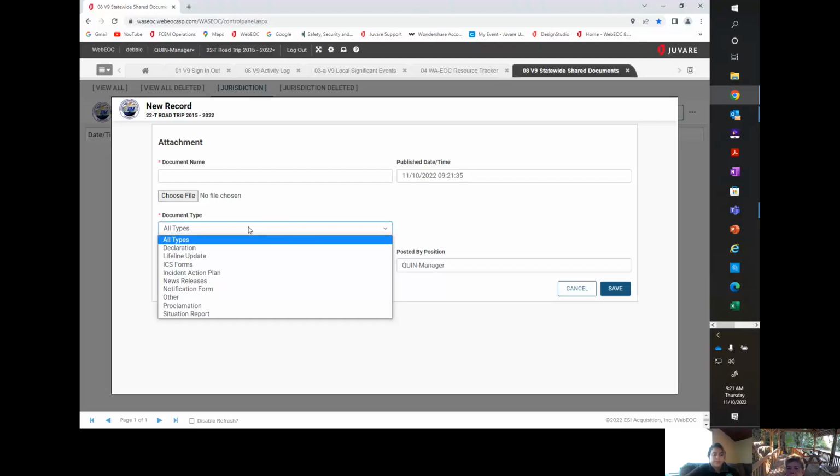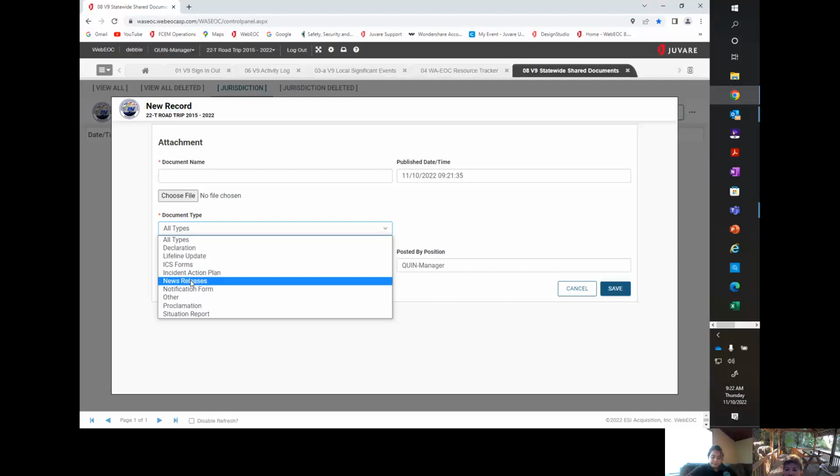So it could be either a declaration, it could be a lifelines update, ICS forms, incident action plan, news releases, notification forms. The notification forms, just so you know, is something that's used during our, because we have a nuclear plant in our state, the Columbia Generating Station, and they use notification forms to keep us informed about what's going on.